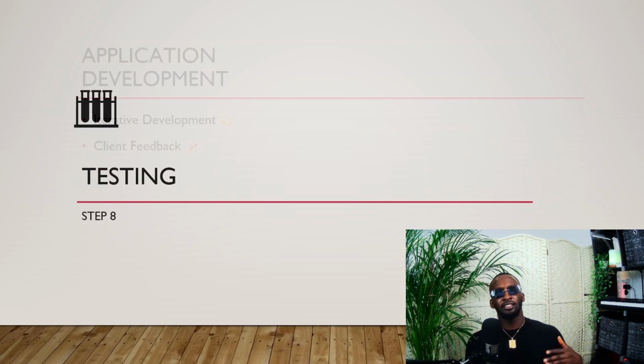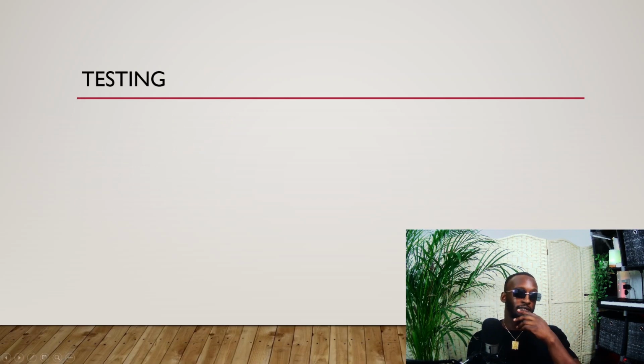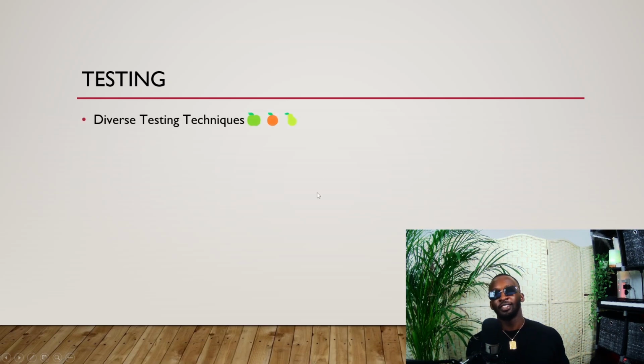So next step, which really should have been the step before, if you're a TDD guy, we're doing the testing, right? So what is an app's worst enemy? If you can tell me that, £100 right now. Send me your account details. Too slow. So an app's worst enemy is actually bugs, right? So I've got it as step 8, but really it should be in the same boat as step 7 or even before.